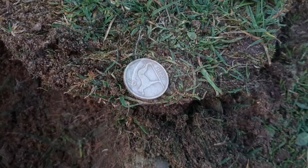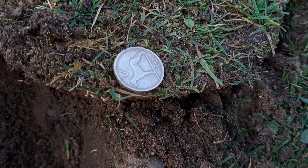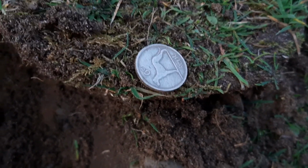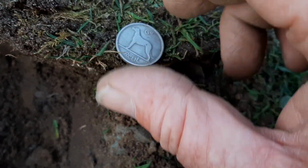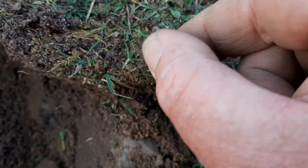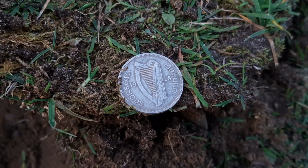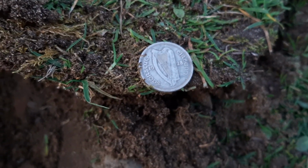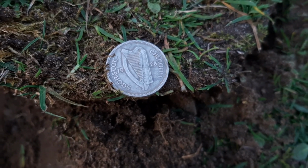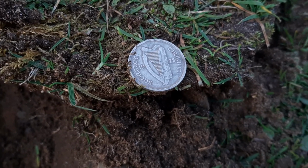After digging many coppers around this area, 5 or so coppers, I now have a silver too. Wow, folks, if you think that was a cool find, that 1944, look at this. This is an Irish sixpence. But look at the date. Look at the date, folks. That is the first year of issue of Irish Free State coinage. Very first year. Look at what I have just found.